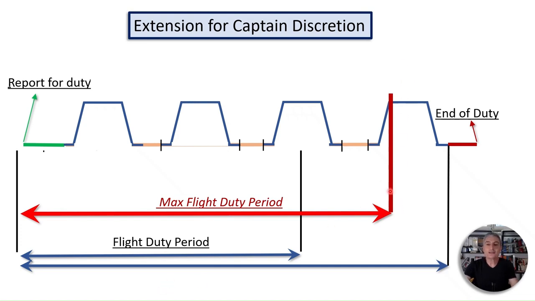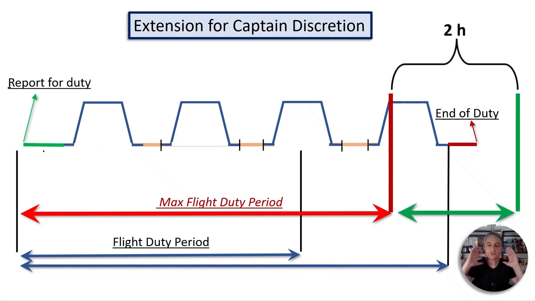But unfortunately with this delay, look what happens. Our flight duty period would be more than the maximum flight duty period. So what do we do? We don't fly, or we can fly until the end. There are rules, and one of these rules is to give the captain the discretion to say, okay, yes, the maximum flight duty period is this, but today we can fly up to 2 hours more so that we can finish all the sectors of the day. Of course, there are rules, and now we're gonna see which ones they are.